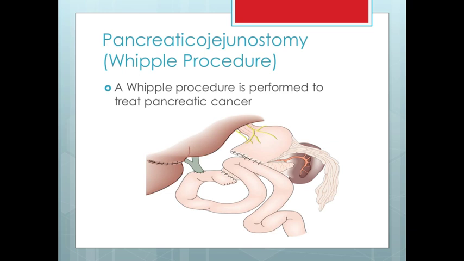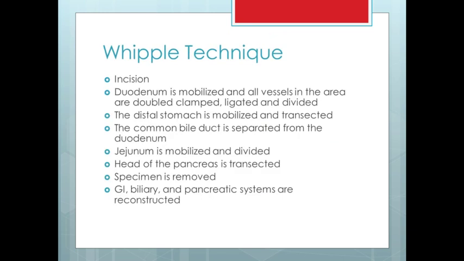Include vascular instruments within your setup, and a case of vessel repair instruments in case vessel repair is needed. The cell saver may be used because extreme blood loss is anticipated in a Whipple procedure. The steps in a Whipple technique are listed. We'll go over this more in class.